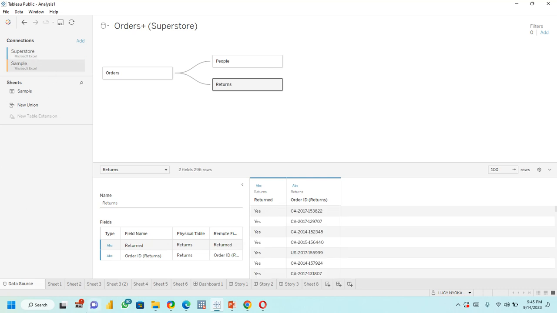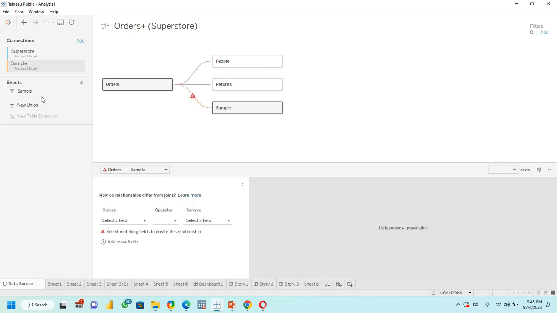But again, we need to have a connection. That means for us to connect, you can connect either by the union or by the join. If these two have matching columns, then you use the join, whereby I'll just drag sample and add it somewhere here. Otherwise, if there's no relationship or they don't have a common field, you do the union.